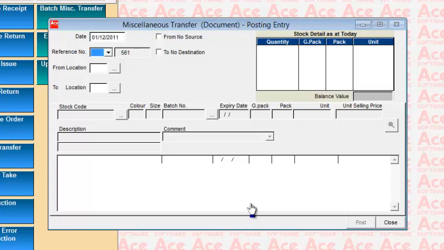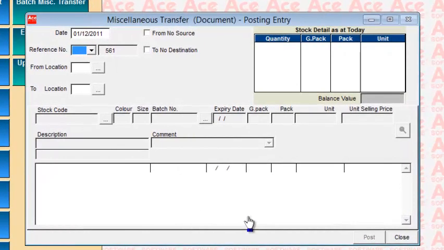You can make use of this transfer for a lot of transfers, for example damaged goods or an actual transfer from one location to another. If you are doing damaged goods, for example, they'll be transferred out, but it doesn't go to any particular destination. So you would make use of this where there is no source, meaning that it just comes in. For miscellaneous receiving, for example, you make use of this from no source, or to no destination, meaning if you're transferring out something, it doesn't go anywhere. So it's like a damaged goods write-off, for example, then you say no destination.